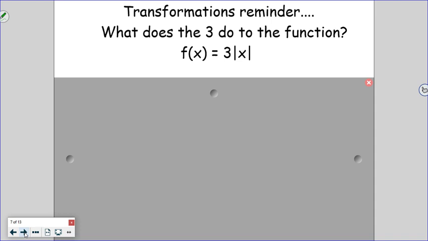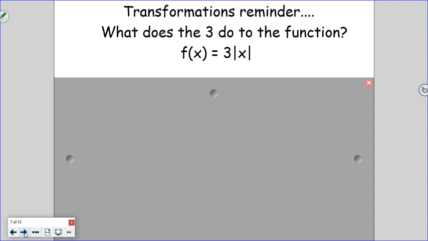First semester, we spent a lot of time doing transformations. We learned these parent functions, and then we were stretching them and shrinking them and shifting them right and left and up and down and flipping them and all that stuff. Well, guys, that stuff's not going away. It just looks a little different when it's in a trig function, and it's actually a lot easier to do. You're going to like this a lot better because we are not going to draw any charts or tables of points. We're not going to have to remember to multiply our x or our y or flip it or whatever. None of that's happening. These are actually a lot easier to graph. But we do need to remember what those transformations are doing.